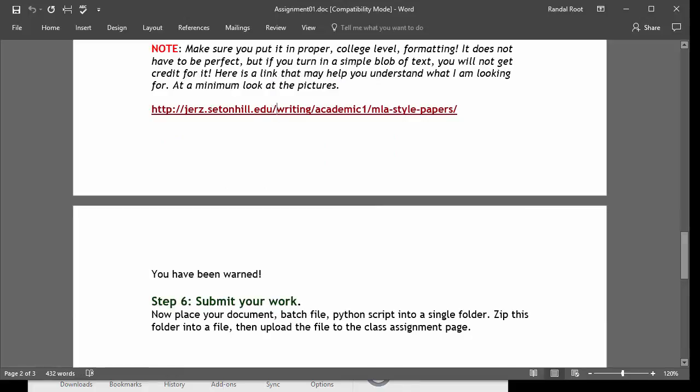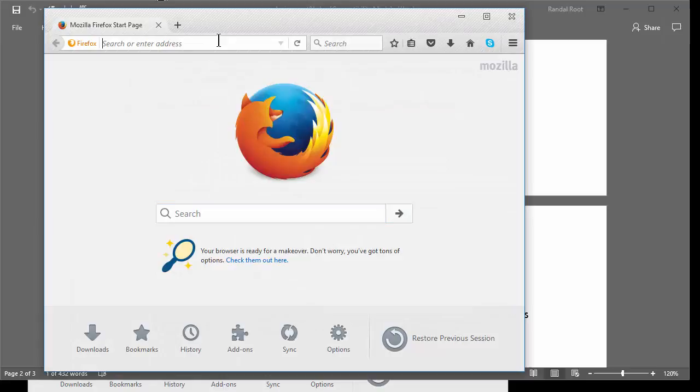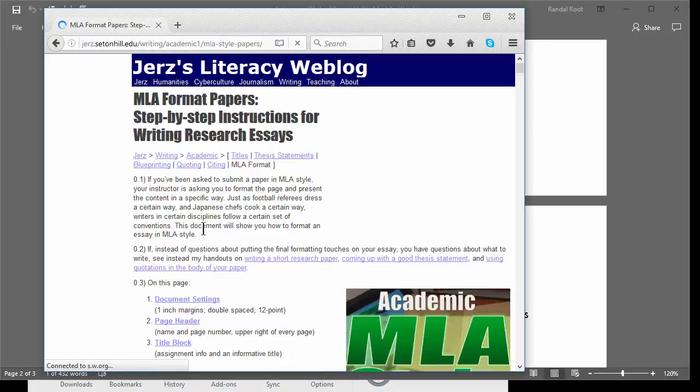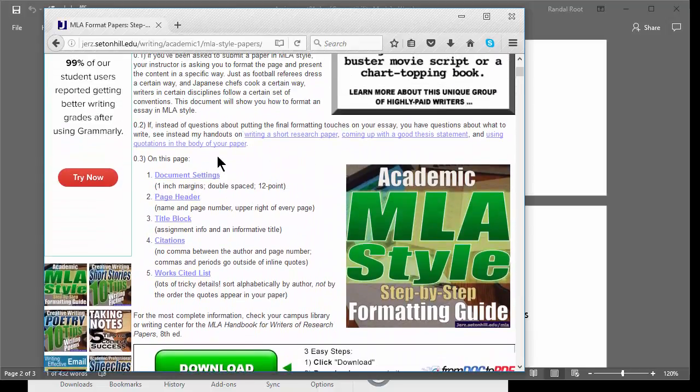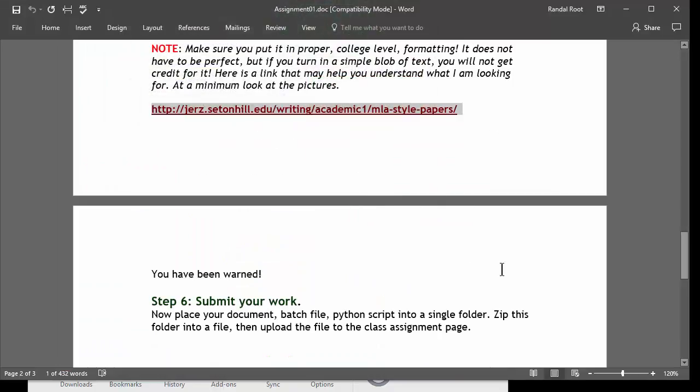It'll give you an idea of what I'm trying to shoot for as far as what you need to have done. It's not a very long one. It just gives you a couple things that you need to work towards. I will ask you to rewrite it if it's not professional looking, college level formatting. So I've warned you.